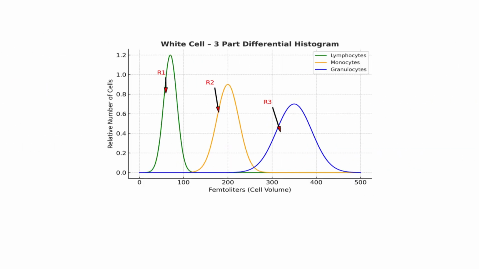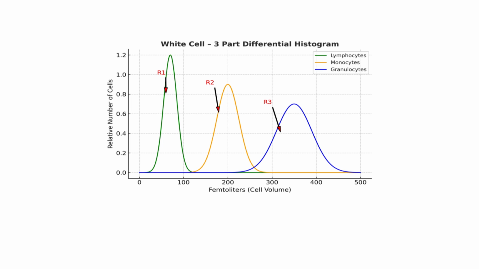The 5-part white cell differential scattergram is generated by automated hematology analyzers, such as the Beckman-Coulter systems. The principle combines impedance for cell counting, along with VCS technology, which stands for volume, conductivity, and scatter. Volume is measured by direct current impedance. Conductivity is measured by radiofrequency penetration of the cell, reflecting internal composition such as nuclear structure.